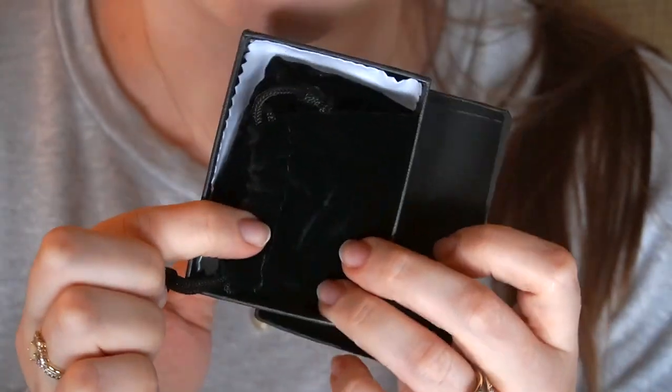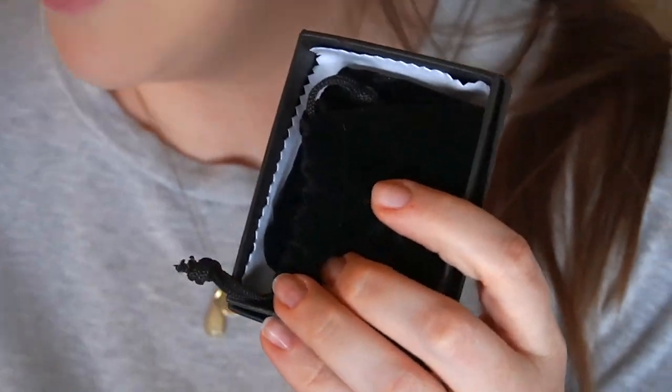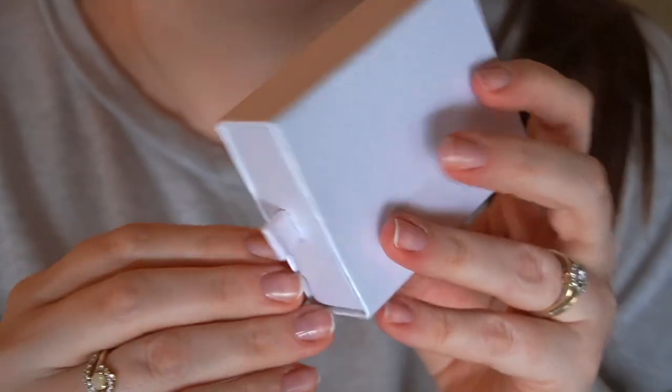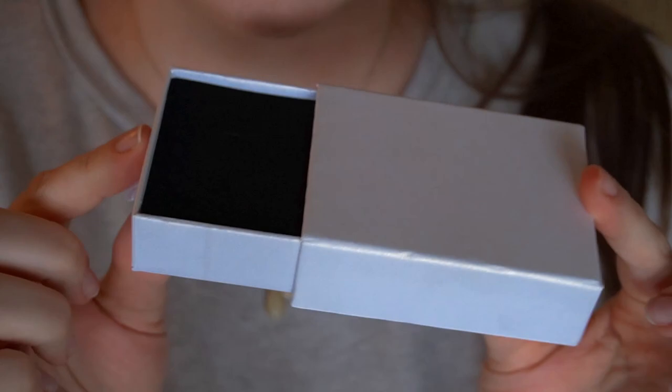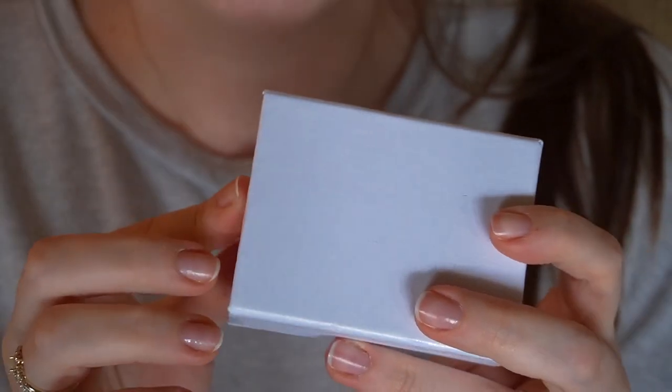The dainty ring and also the pendant came in this little pouch. And then in this box, it also has a cleaning cloth as well. And then my ring that I had ordered came in this box. It was just a little felt pullout box and it was sitting down inside there. So I just wanted to give you a look at everything. Like I said, I wasn't expecting the extra stuff. It is really appreciated though. It's all very, very gorgeous.